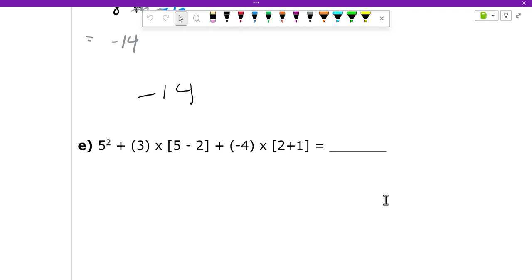So, looking at E here, spot the plus or minus signs, not in the brackets. Do you see any? Can you tell me the location of them? Where are they? How many do you see? Gage, how many do you see? By the 5. Good. I see one here. And in between the 2 and 4.